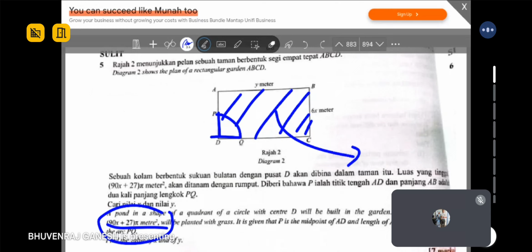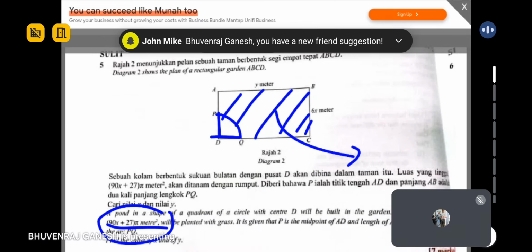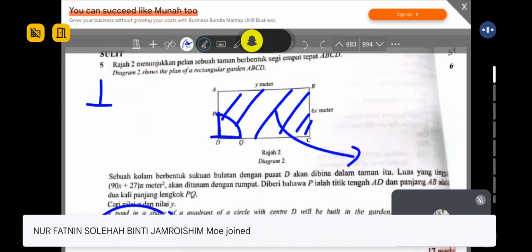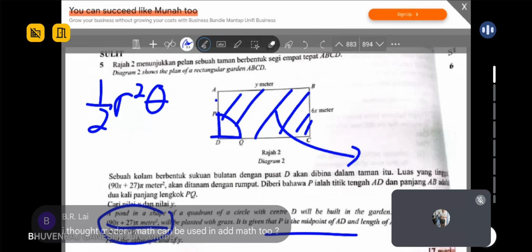So this one you must think and see your formula for sector. So apa ungkapan dia guys? Luas sektor ni. What is your area of sector? No. Guys, that formula can only use for modern maths. Rumus tu hanya boleh guna pakai untuk modern maths. Remember maths? What is the formula guys for sector? Half r squared theta. Am I right? Ini adalah rumus sektor kamu. Luas sektor. Area of sector. Okay, so your radius, they already tell you P is the midpoint of AD. Maksudnya yang ni sama panjang.